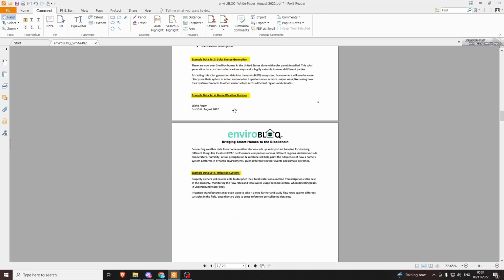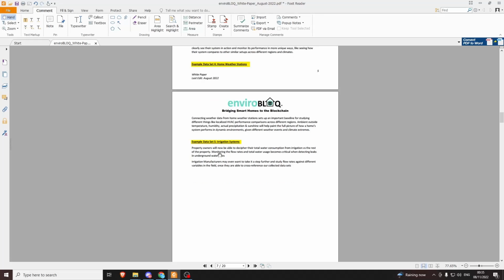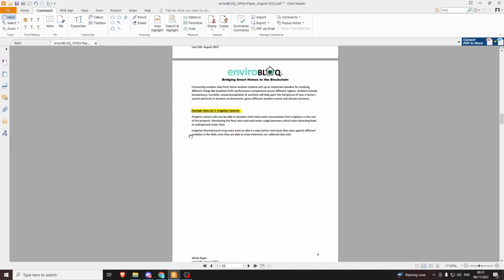I work on the railway, and one thing we do is install weather stations with the Environment Agency. That's just because our assets are very linear and very long, so we don't have to buy small patches of land all over the place and get utilities there. Our rail network already has the utilities, but we have these all over the place, every 10, 20 kilometers at least. So imagine the accurate data and money you'd save by doing that with little tiny things all over people's homes. And then data set 5 is irrigation systems.